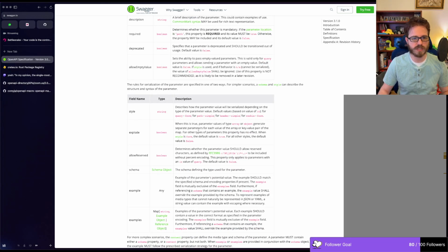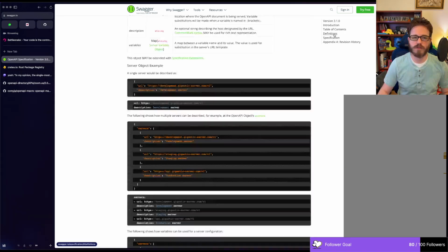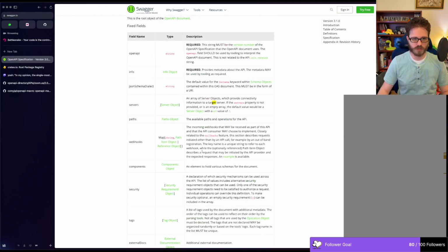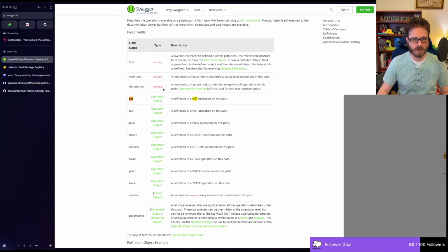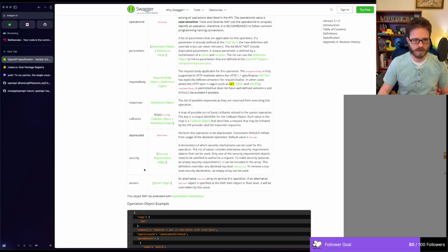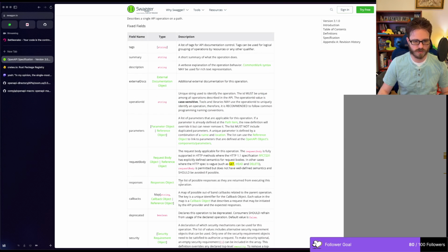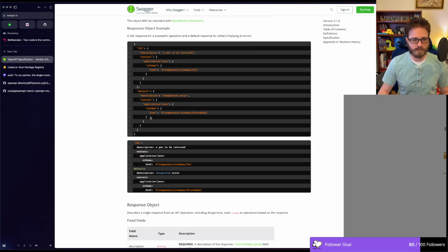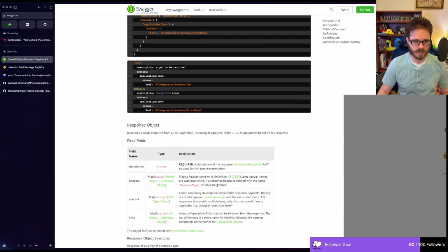Oh, wait, so are there schema objects that I could have? One of the things that's a little bit funny is I just built this from example files and not from reading the spec. Probably should have done it from reading the spec, but oh well. So I was looking at these and I went directly from operations to responses. Response object, yeah, okay.